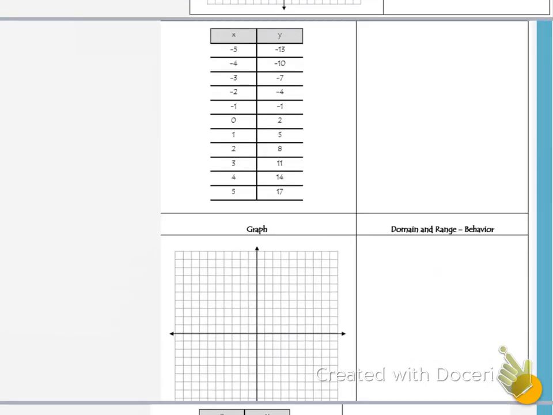Okay, my next one here is actually going to be a straight line. So what you can do is graph all the points to see where the straight line is going to be. So we got 2, 0, and then you would graph it. To get the equation here, y equals, you could find the slope. So you would see from your graph how much you rise and how much you run. You would rise 3 and run 1, and then it crosses your y-axis at +2. So if you graph it like you're actually supposed to, you would rise 3, run 1.